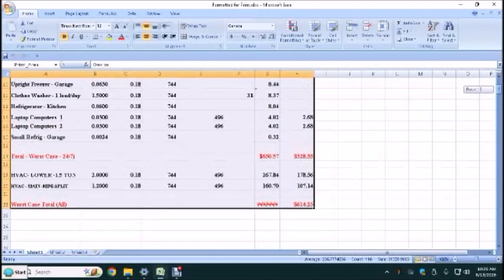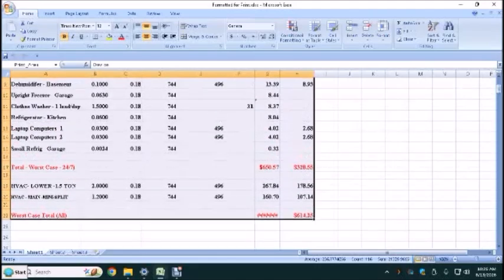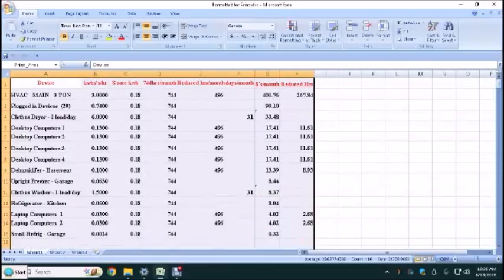So you see here, and I'll stick with these numbers up here, what the major contributors are. Obviously the HVAC, and plugged-in devices, that surprised me. The clothes dryer is a major consumer. Do away with all the computers because you don't have that much. Upright freezer, not as much as I thought. The clothes washer, not as much as I thought. The refrigerator, not as much as I thought. And it's mainly these items up at the top: your HVAC, your plugged-in devices, your clothes dryer. Those are the main eaters that you would have.